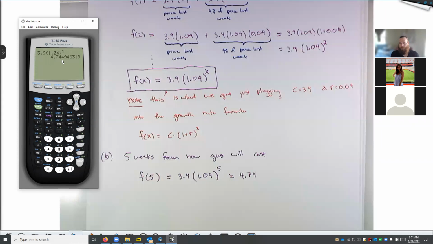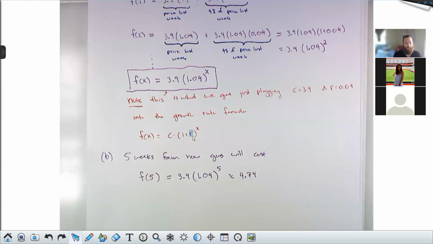When you hear people on the news talk about how the economy is growing at 3% or 2% or whatever, this is what they're talking about. They're talking about this number right here. So that GDP growth, the type of growth that people like to talk about on the news, is exponential growth. And that number is the growth rate. Questions on growth rates? Everybody comfortable with how we can come up with this quickly? Just plugging into this formula.